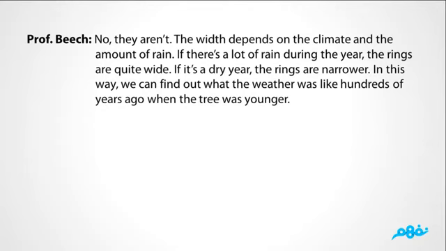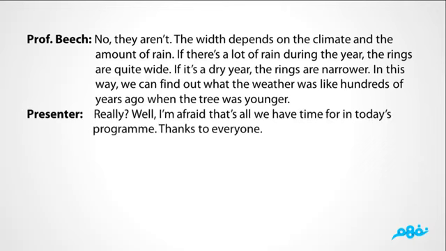No, they aren't. The width depends on the climate and the amount of rain. If there is a lot of rain during the year, the rings are quite wide. If it's a dry year, the rings are narrower. In this way, we can find out what the weather was like hundreds of years ago when the tree was young. Really? Well, I'm afraid that's all we have time for in today's program. Thanks to everyone.